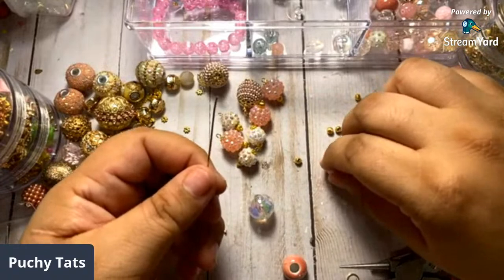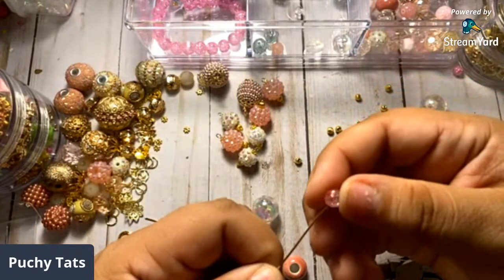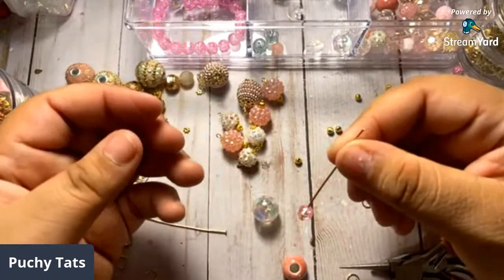Okay. So now, let's get a little fancy. Let's use some crackle beads.